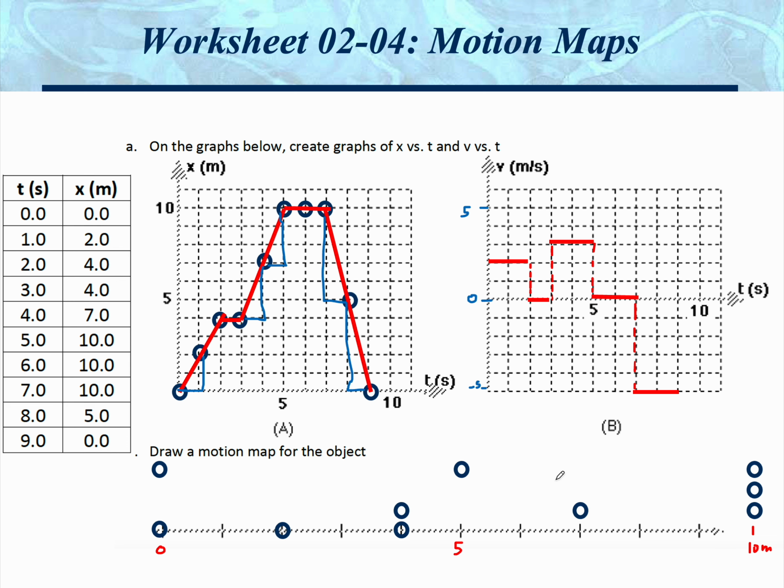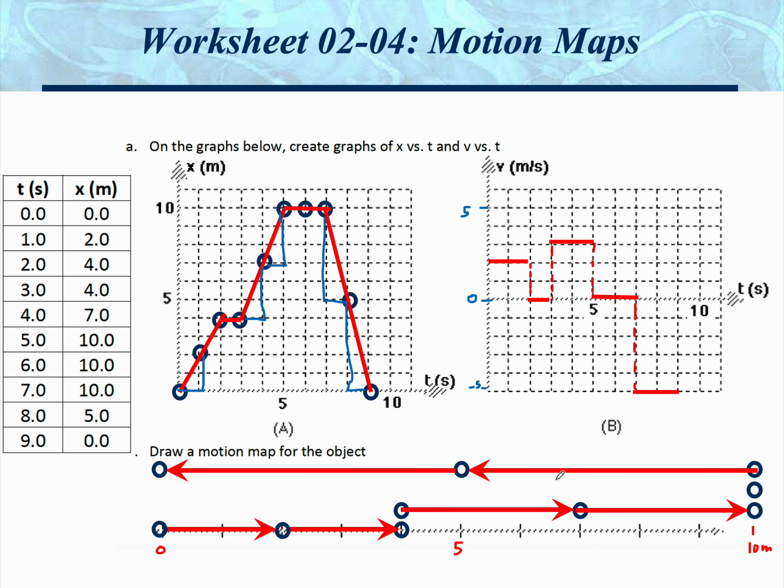The one other thing we need to add for the motion map is usually, again, just to make sure it's clear to everybody, we'll add little arrows to indicate what's happening at each and every single moment. And you can just draw these. These are our little velocity vectors. Their length is proportional to the magnitude of the velocity at each moment. Again, notice that the last two are pointing backwards, which indicates again that it's that negative 5 meters per second.